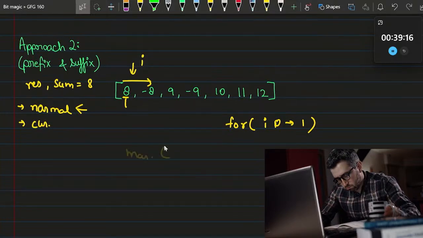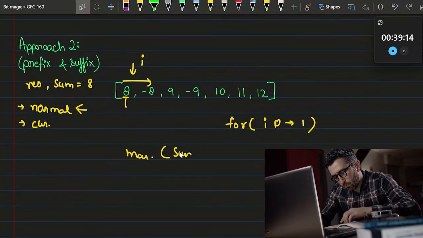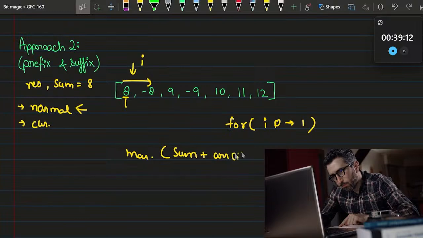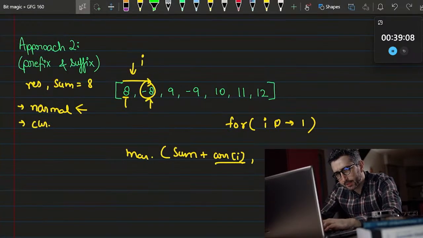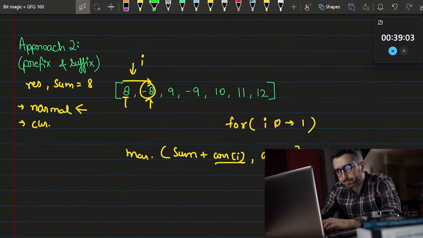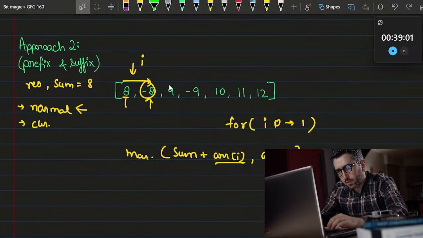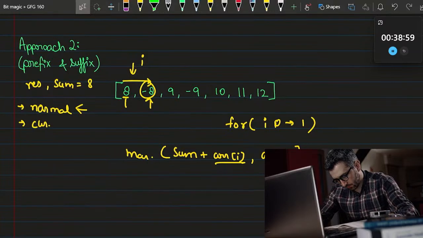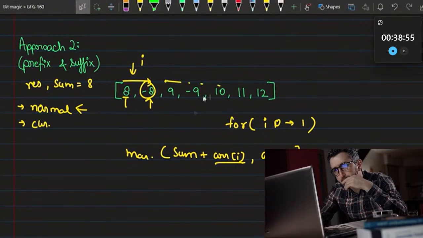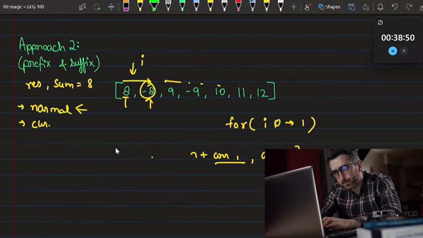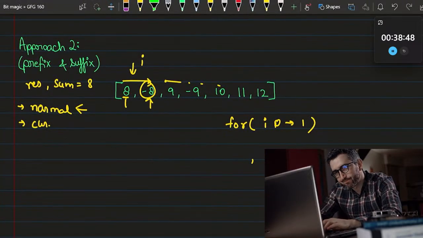And every time you see whether the sum you are adding up, that means your sum plus arr[i], is giving you the bigger value, that is, whether the value is included in the sum, or this value independently is the bigger value. We are considering all the elements ending with our ith value. If that is bigger, then we consider that, or we consider the ith value only and we start a new subarray with it. This is how we do it, correct? So once we are done with that, we know that we can easily calculate our normal subarray sum.